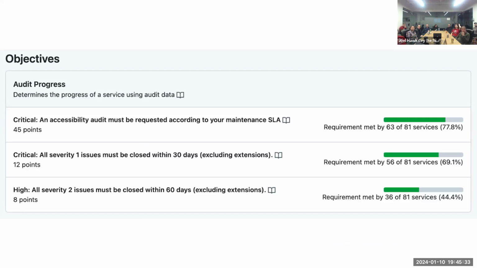For example, we have different levels of accessibility issues, and we have SLAs around them. If we find a problem and it's critical, you have to resolve it within 30 days, and occasionally we'll give you an extension. If it's lower severity, it's 60 days. And of course, you have to keep getting audits on a regular basis. What's been interesting now is that we've been doing this long enough that we're seeing things re-audited and we're seeing them regress. We're actually seeing these issues come back.